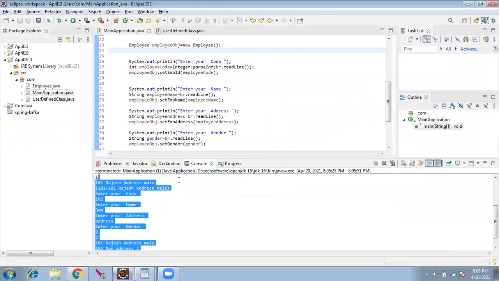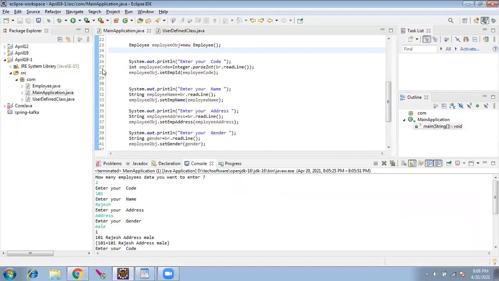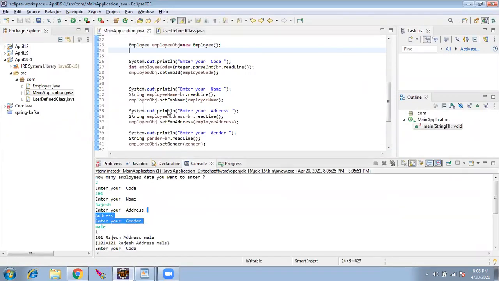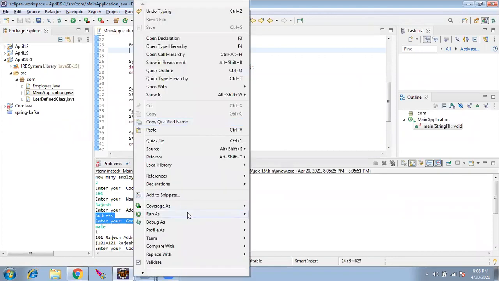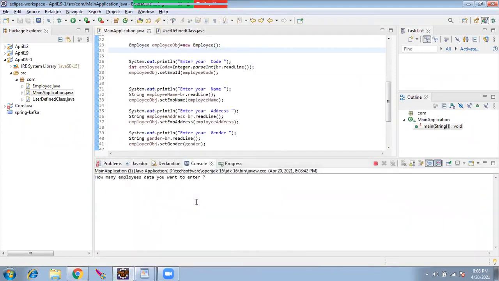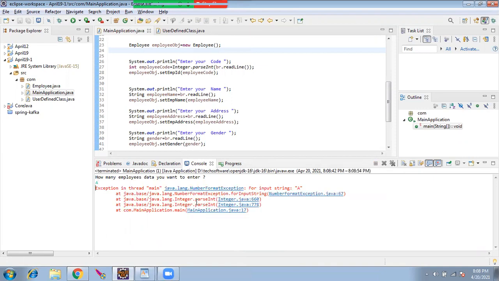One real example is in this program, when it asks me how many employees I want to enter, instead of giving 2, I give A. This is an unusual scenario, correct? The program is expecting a number, but as a user, I don't know that I have to enter a number. I give it, and there is an exception. You see here, there is an exception thrown.